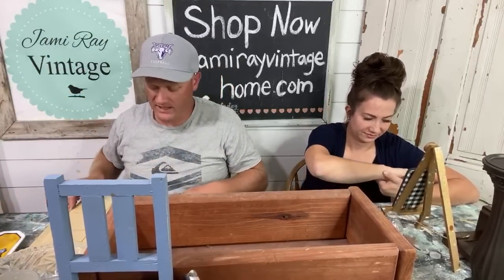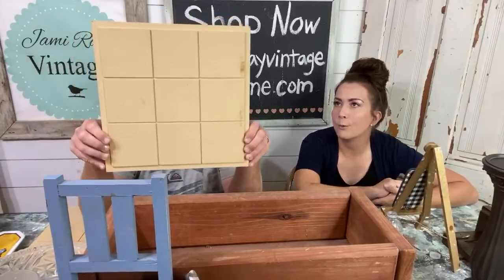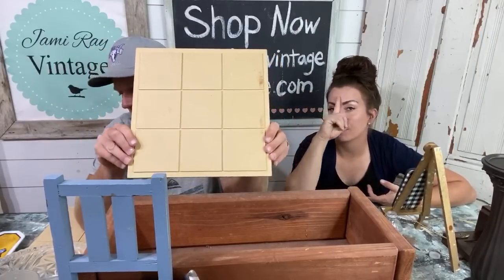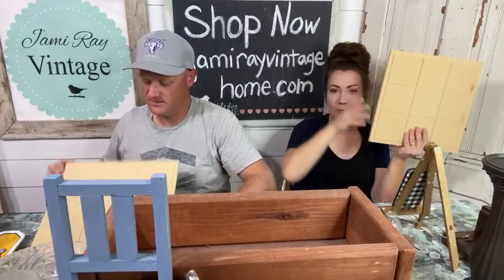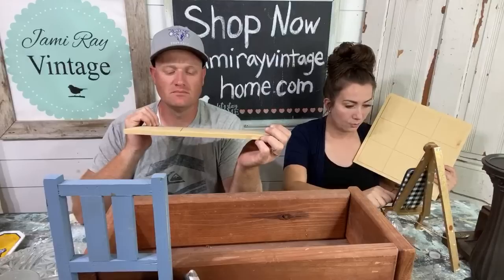Okay, and we have these fun panels. Why did you pick these up? I picked those up to stencil. Oh, are we going to do some fun mini stencils on these? No, I was going to use that one for sure, I'm doing the barn quilt. The barn quilt, that would be good. Yeah, so this was $1, and these panels were $1 each, but once we stencil them and make them awesome, they are going to be, wait for it.